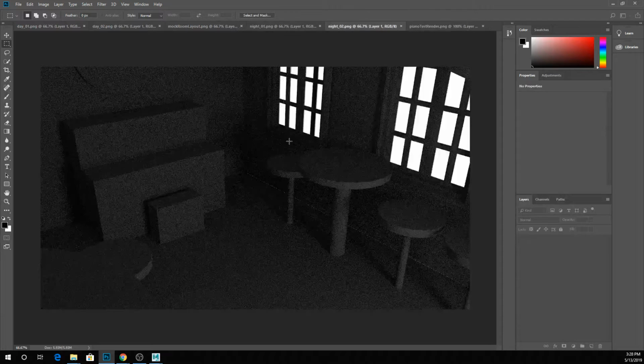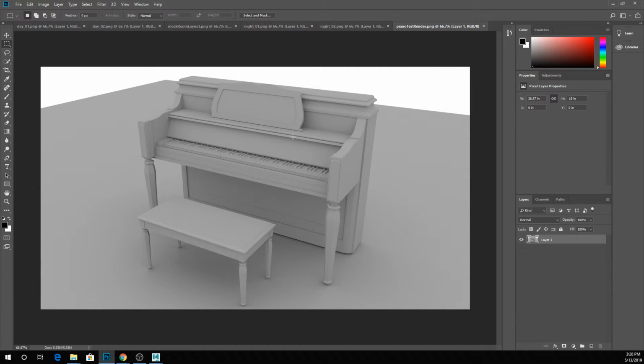Actually, I legitimately got confused because I was like, oh my god, it's not textured. Is this the wrong one? And I'm like, I didn't ask for textures. Get it together.